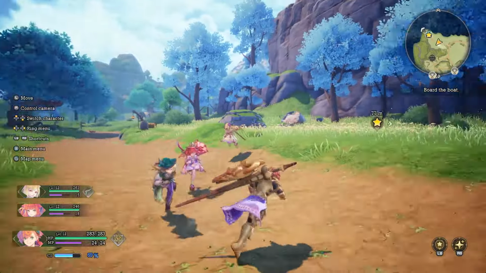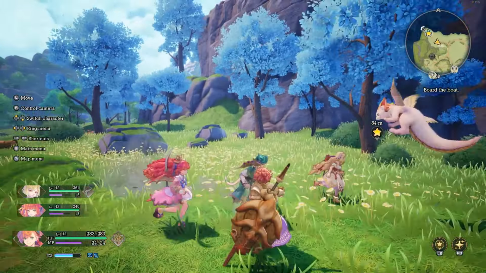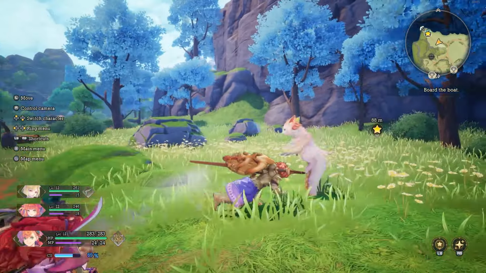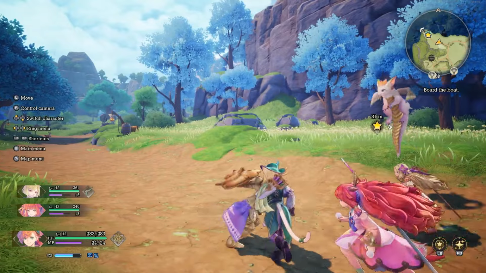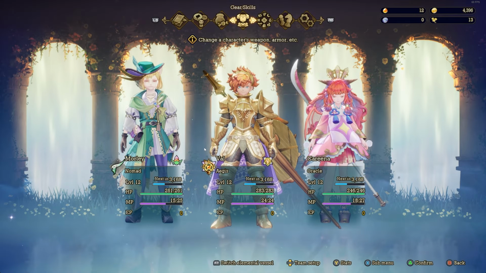You can dash, of course, and you have the unidirectional or omnidirectional dodge mechanic. There's no stamina, so you can do it all you want to. There's no iframes here. It's just about speed. And yeah, that's everything with that one.